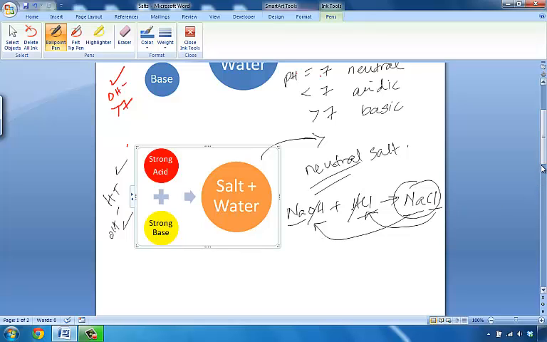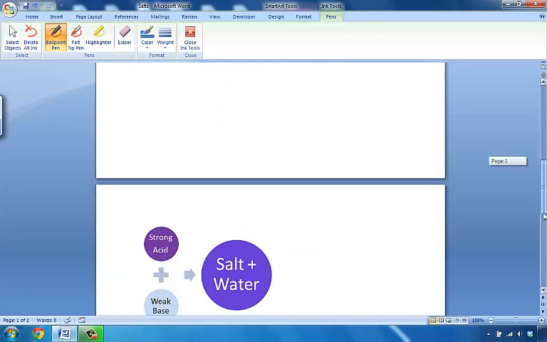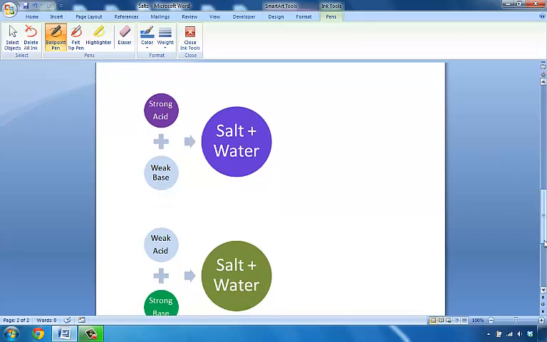What if we have a scenario where one of our acids or bases is stronger than the other? Let's take a look at this example. Here we have a strong acid pairing with a weak base. We end up with a salt that will resemble the more dominant parent. In this case, if it's a strong acid, then your acid is going to influence the salt more than this weak base, because the strong acid will overpower it. So we will get an acidic salt.